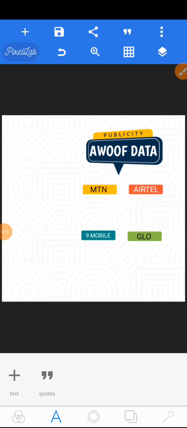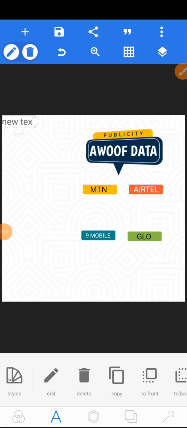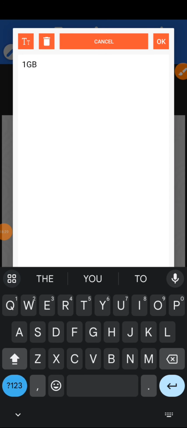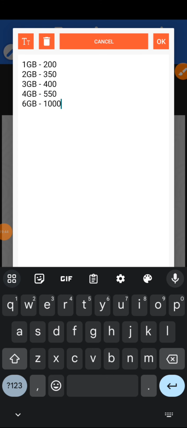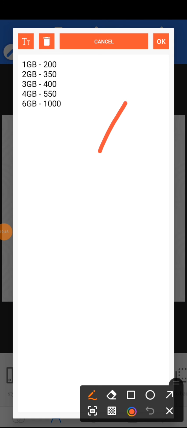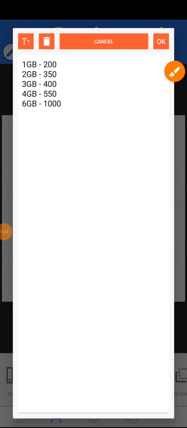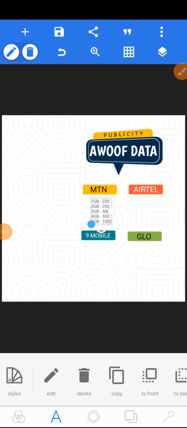So the next thing to do here is to apply our price list. So I'm just going to quickly do that. After you're done with your price list, just click on the OK icon at the top here, and then place your price list.